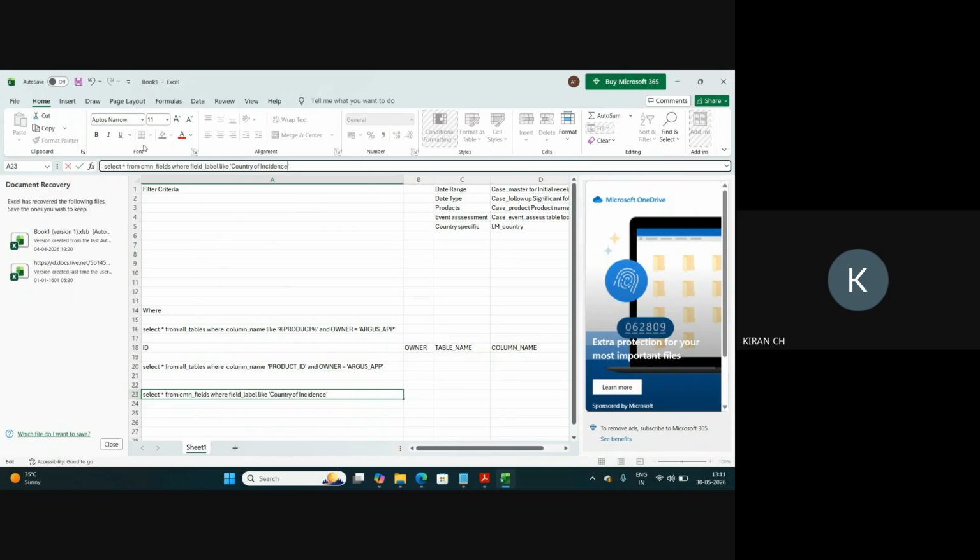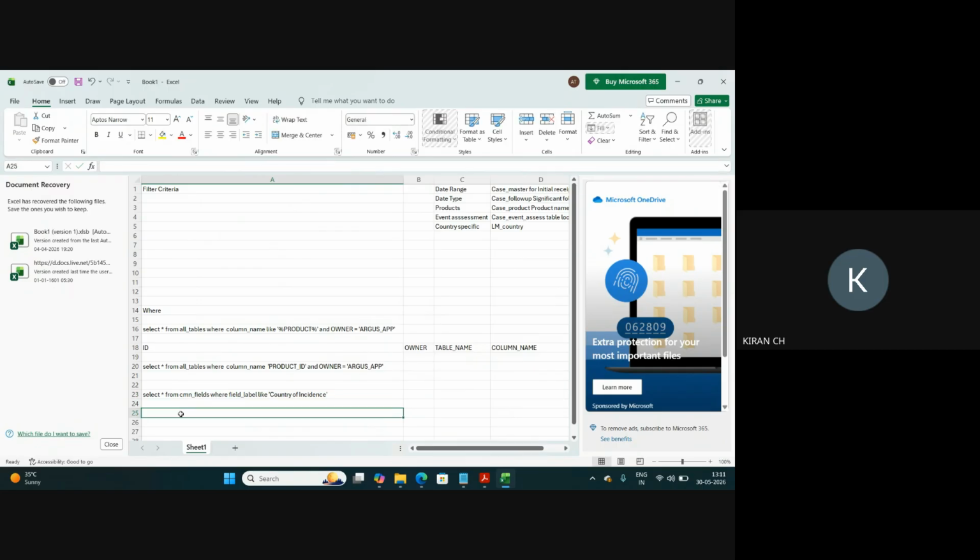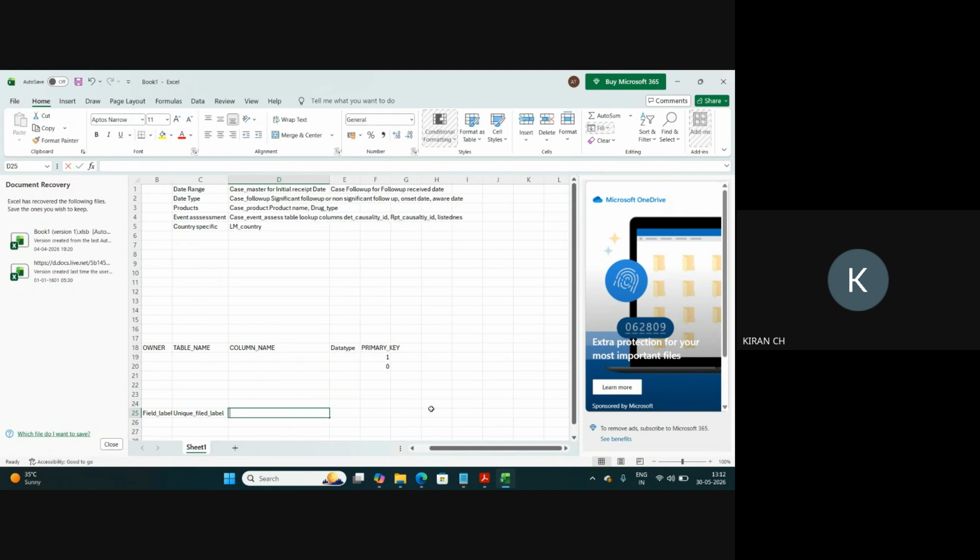You access this table, you get this kind of a result. Field ID, some ID, then field label, right? Then unique field label and so many other columns in the middle. And then at the end, there will be this table underscore name and there will be this column underscore name as well.